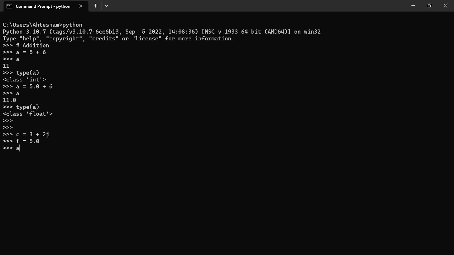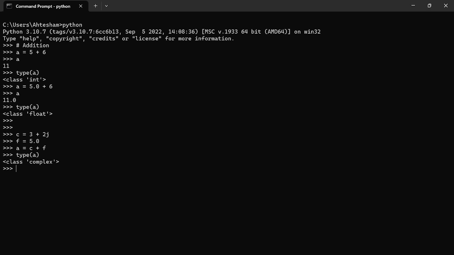Now we want to add them, c plus f, and if you check its type, it will be complex. This type is complex because we know in Python complex numbers are wider than floats and floats are narrower than complex. So basically complex has a higher precedence over integers and floats. Complex has the higher precedence over all these variables.